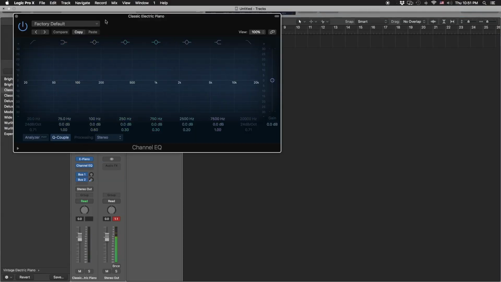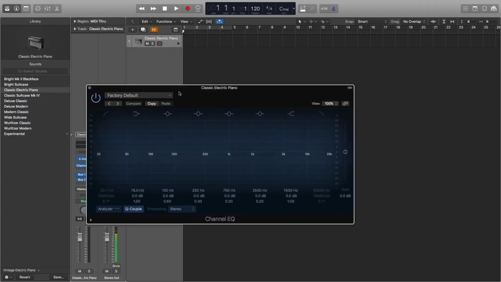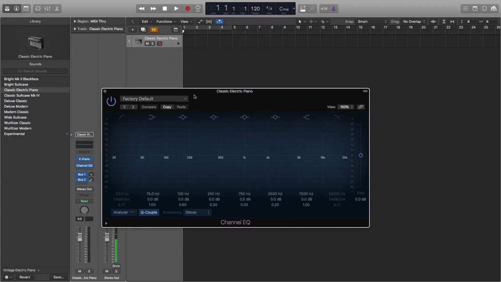And this is the Channel EQ, the stock plugin that comes with Logic Pro 10. But this is a graphic EQ, or an EQ that gives you a visual representation of what you are affecting or what you're doing. But EQ is an effect or a plugin that you place or insert onto an individual or group of audio tracks that affects the sound that comes into it, and then changes or alters it, and then sends it out the other side on its way to let the listener hear it.